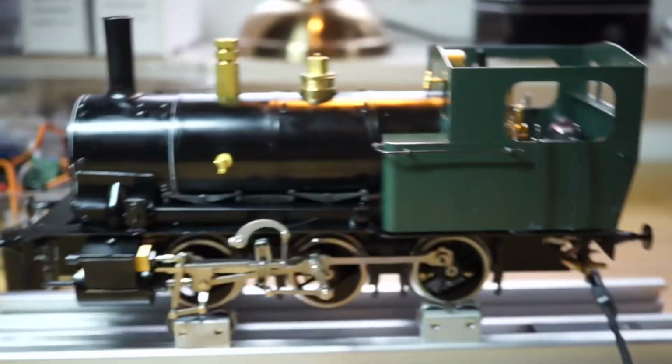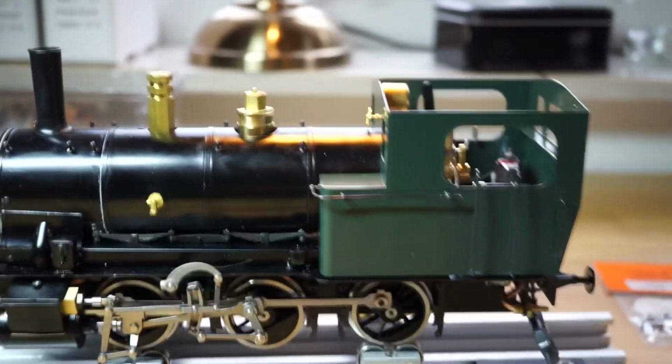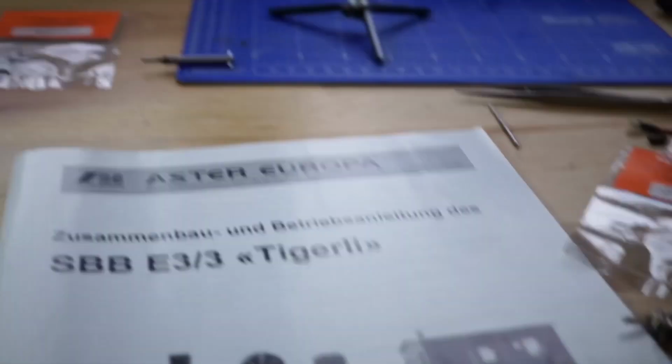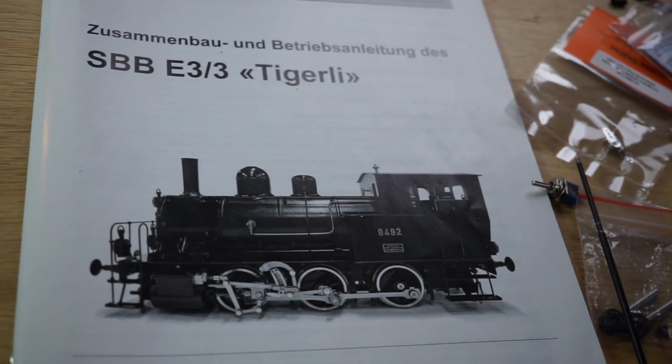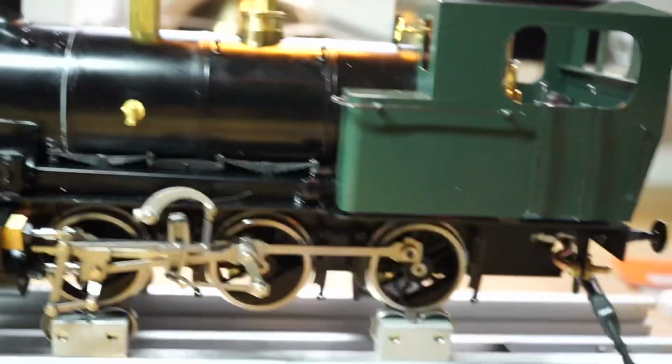So let's see how this one works. This is my short video on how to convert an Aster 1:32 scale live steam locomotive to RC.